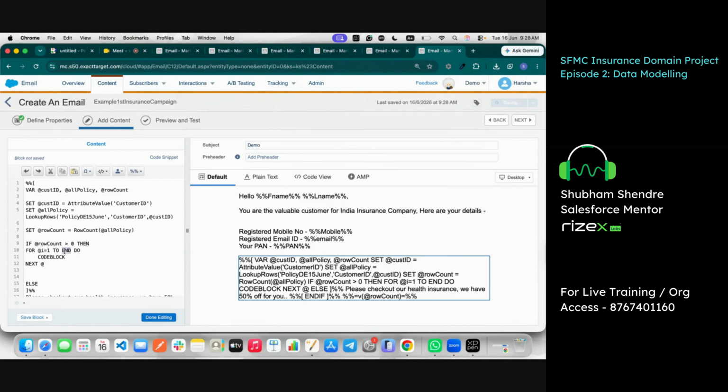For start 1 to row count, do code block, and next I.